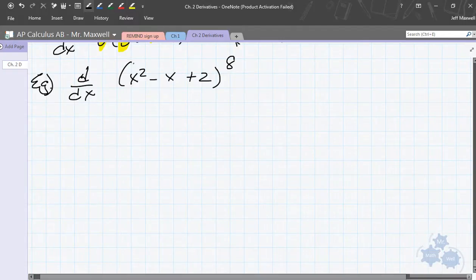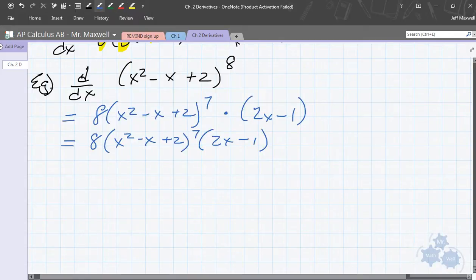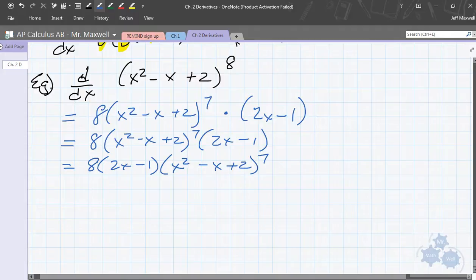So let's get some more practice. Here's an example for you. Take the derivative of x squared minus x plus 2, all to the power of 8. Go ahead and give that a try, and I'll show you the answer in a minute. Okay, so the derivative of the outside layer, that's the function to the power of 8. So bring the 8 down, leave everything alone on the inside, and multiply by the derivative of the inside, which is 2x minus 1. And then, as I mentioned, you can leave it in factored form. Don't expand anything out. It wouldn't really matter which way you write these factors. I would tend to do this, but the order doesn't matter. Usually if you have a constant number as a factor, you put that first, but other than that, it's okay. Okay, questions on that one?